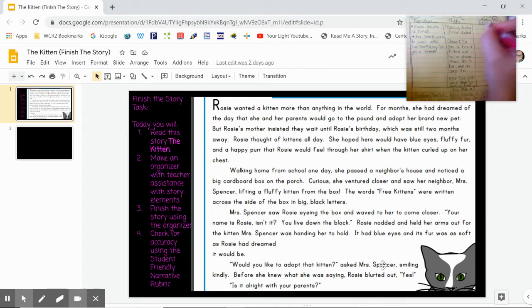So I'm going to go ahead and say, like, she takes the cat home. Okay, she takes the cat home. So as my detail, and then again, when I draft it on the next slide, I'll be able to add more dialogue, things like that. For now, I'm just kind of getting an idea of how do I want this to end. So she takes the cat home, tries to hide it, but then soon realizes she will need items to care for the kitten.